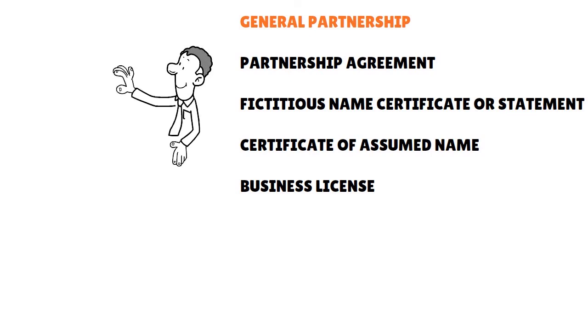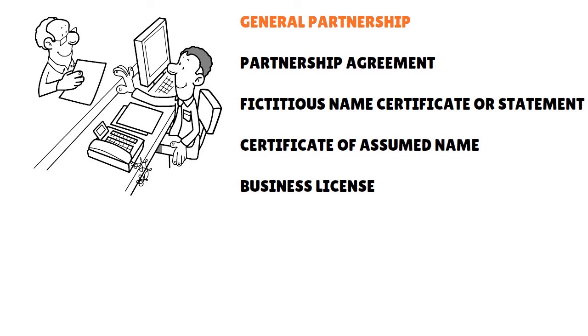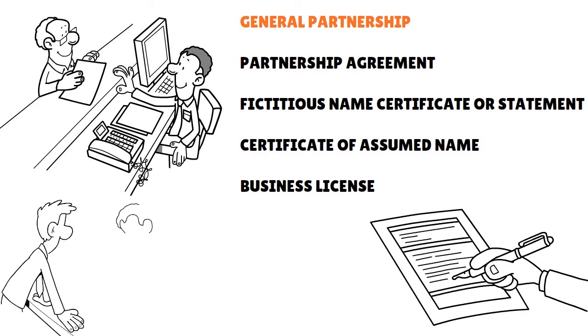Okay, and if you don't have one of the documents that I just listed and you have not filed the appropriate documents with a government agency, bring a written statement signed by all partners indicating no written partnership agreement exists. And if you don't have documents issued by a government agency, all authorized signers need to be present. This is very important.